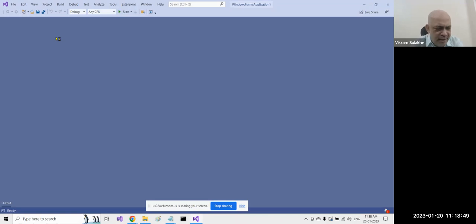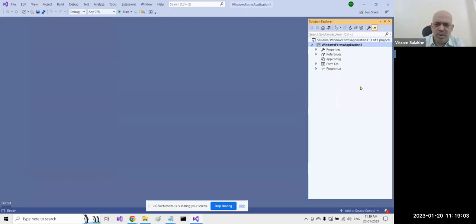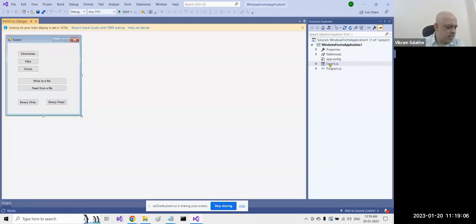The sample program that I have uses a WinForms application. I have not used a console application, but I'll tell you what I want you to do or how you can try out the code. So let's look at some of the basic operations that you can do with files. To begin with, use the System.IO namespace, and you could use some of the classes to find out information about the directories, the files, the drives that you have on your system, right?